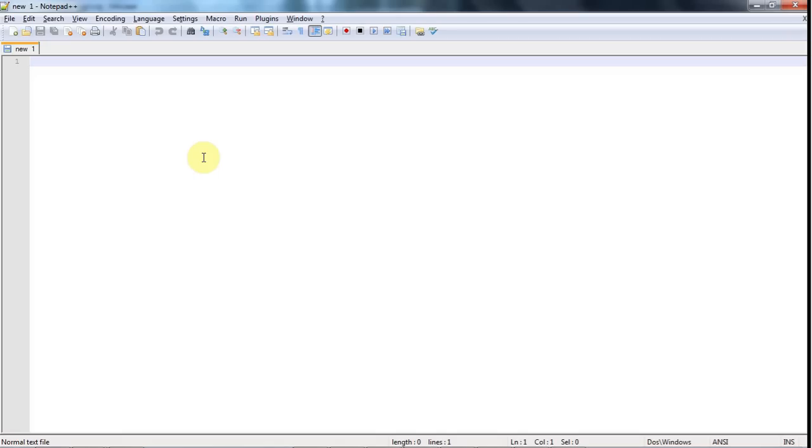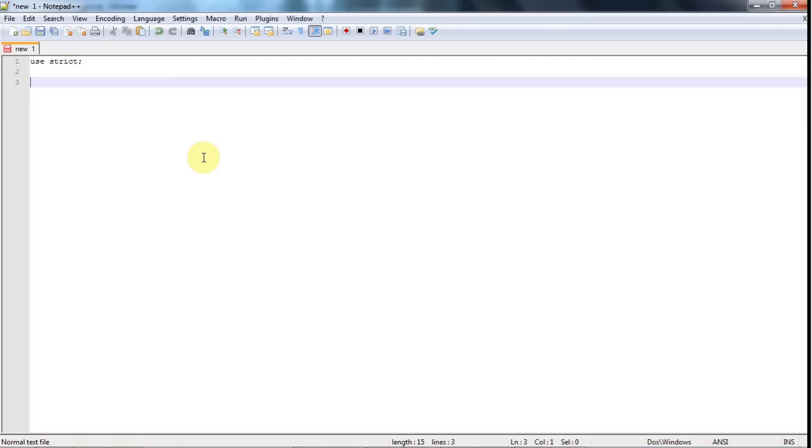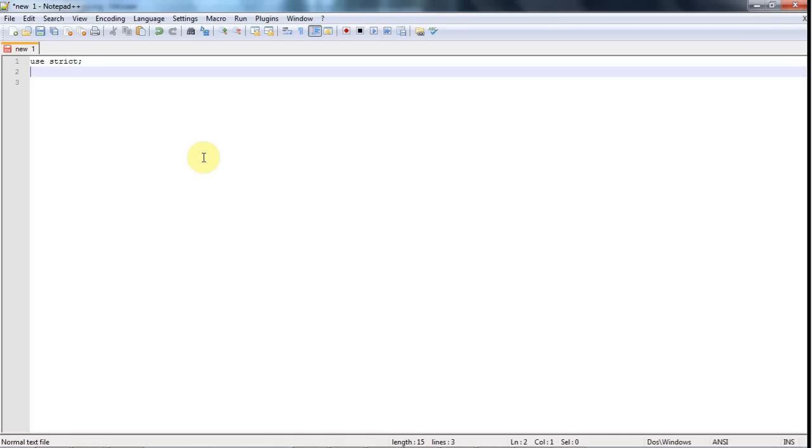So the most important thing when you start a Perl script is to have use strict at the top, followed by a semicolon, like that. What this does, we'll explore later on, but basically it forces you to declare variables. And as any programmer knows, declaring variables is a great way of reducing the bugs in your program. When variable declaration was introduced in programming languages a long time ago now, it was a big step forward. So always have use strict, and it reduces your chances of misspelling a variable or a function name.